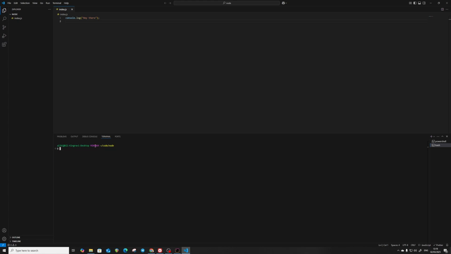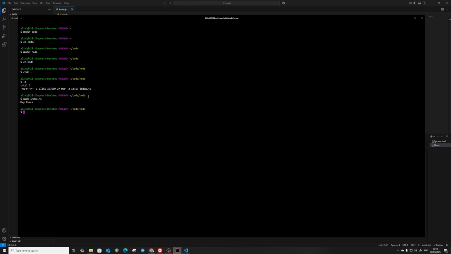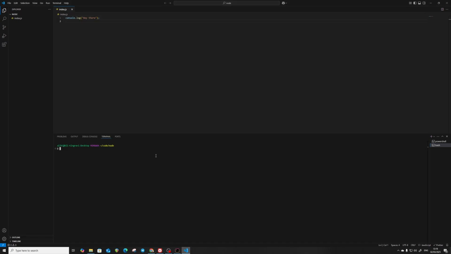So now we have basically switched over to our Git Bash, which is exactly the same as our Hyper terminal. But we can run commands in here as well, the same way. So if we do node index.js, so now we're running this same file again, press enter, we get our console.log here as well.